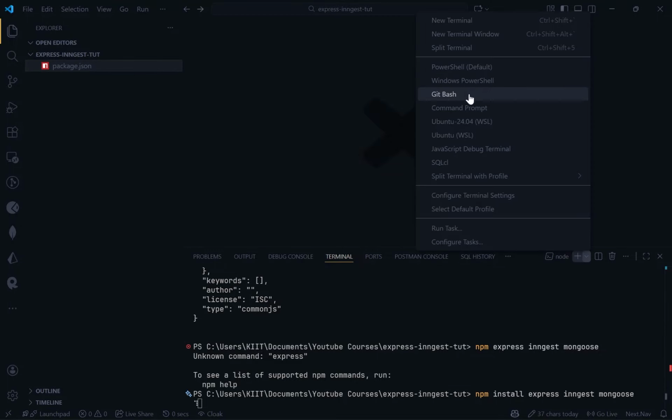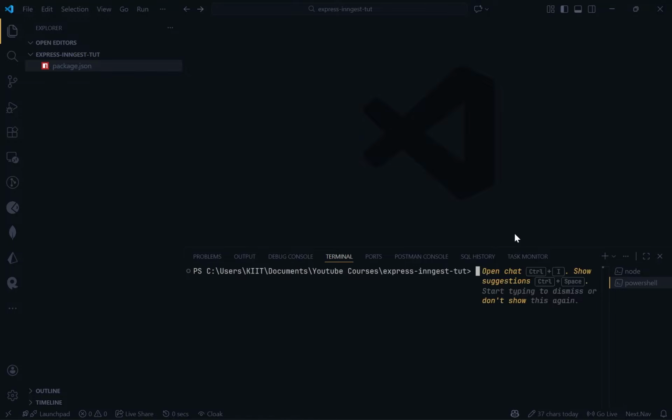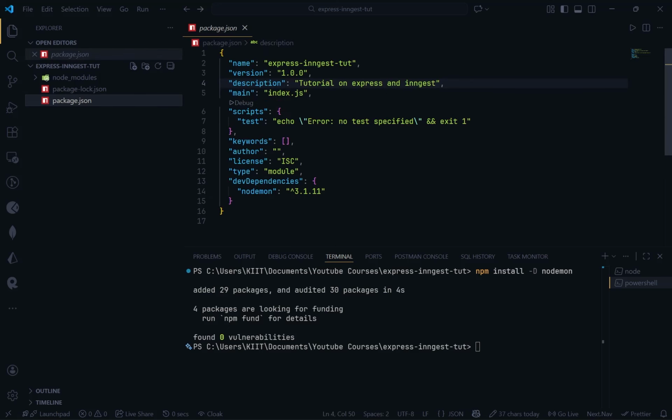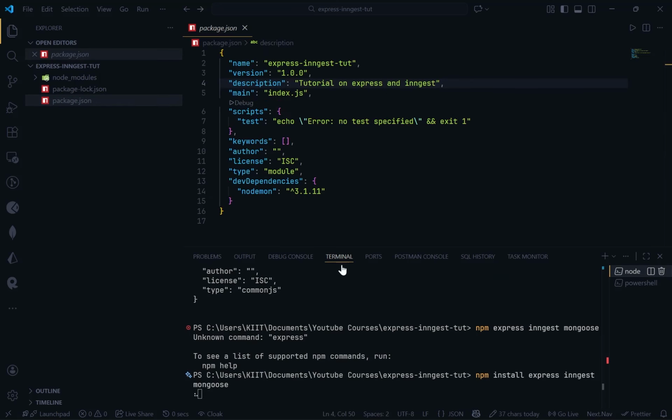Let us create a new terminal again, and here what I'll type is npm install -D, and I'll be installing something like nodemon. So let it create the package.json. Yeah, we have the dev dependency, that is nodemon, and it will install all three packages inside the dependencies object.